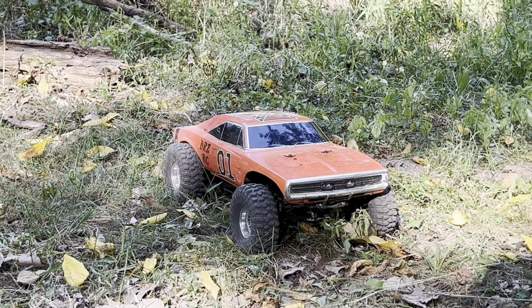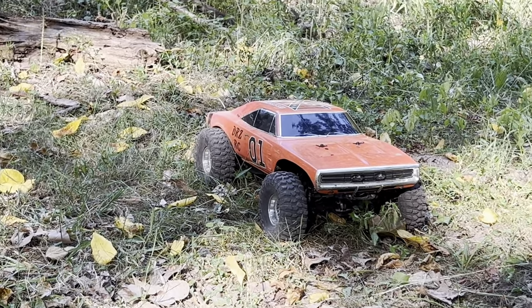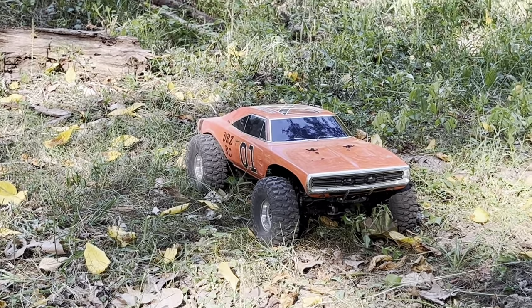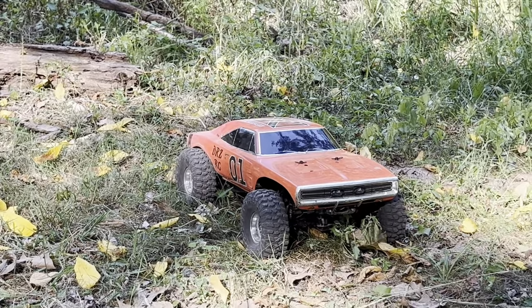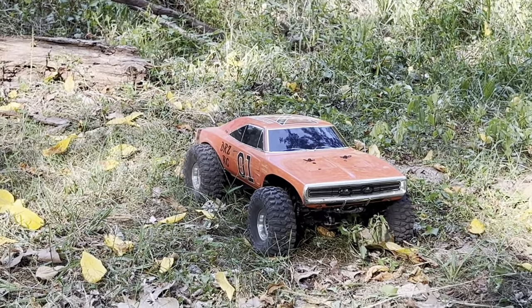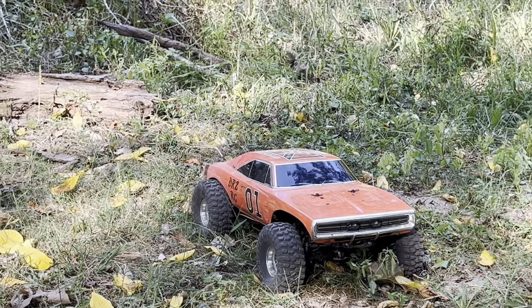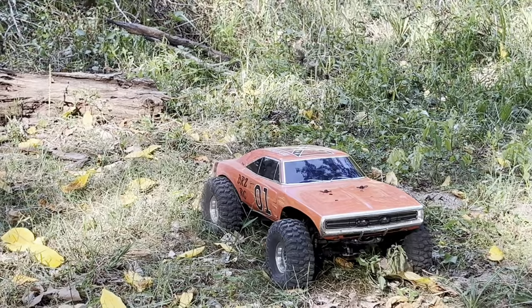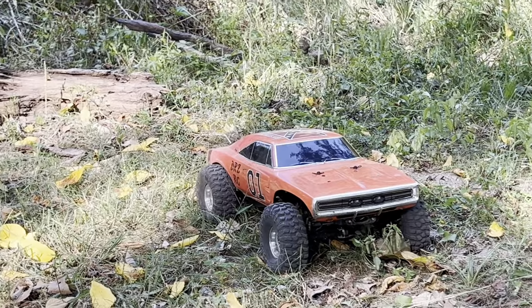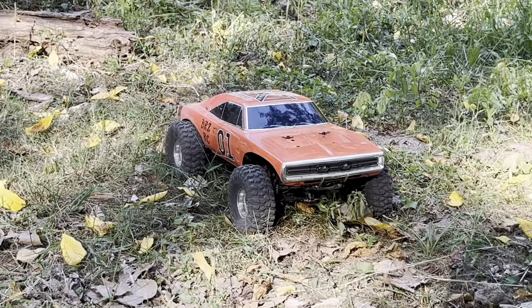Forgot to mention about this sound module that's different from the last one that I had. The last one would rev out and then it would just kind of drone on no matter how fast you went. This one, you can set it up in the programming to where it does shifting, so it'll go through the RPM range and then quote unquote shift and go through another gear and another gear, and different engine sounds have different shift patterns, RPM patterns, the whole nine.